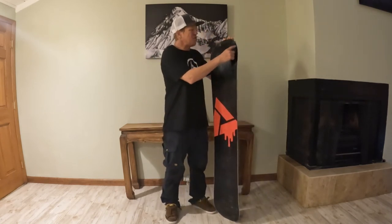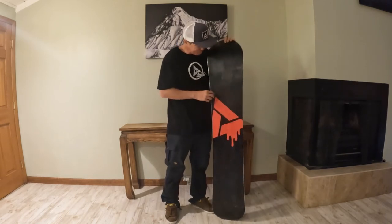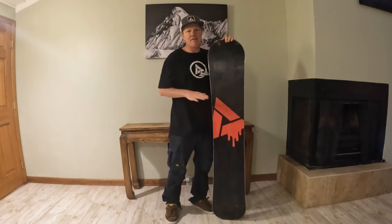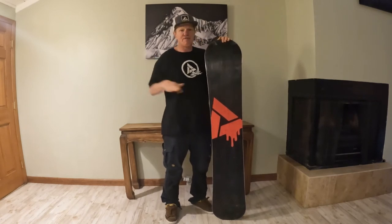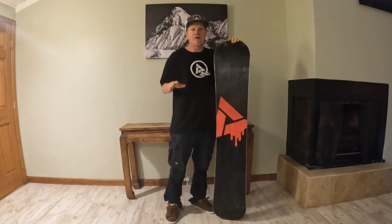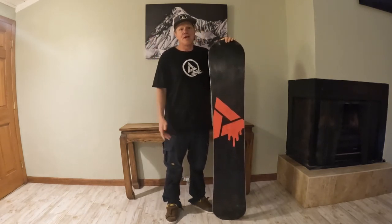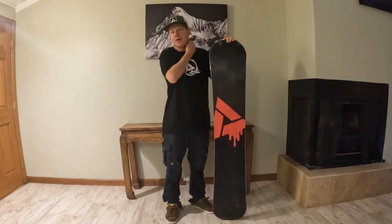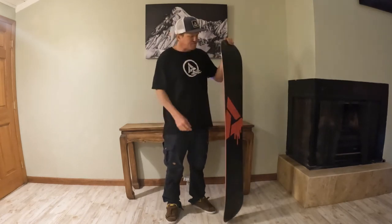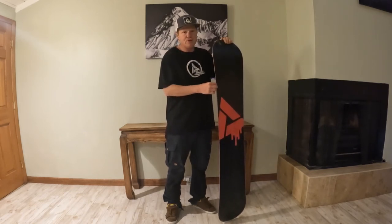Anyway, we do rubber dampening. You can't see it through this black base, but there's rubber band dampening on the edges, which kills a lot of chatter. So when you're flying in those potentially bumpy run-ins, depending on what park you're riding, if it's slushy or not, that chatter will get killed and make you go faster, which is a key component when you're hitting jumps. You want to go faster and in control.